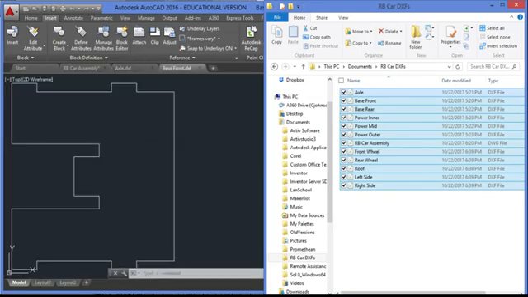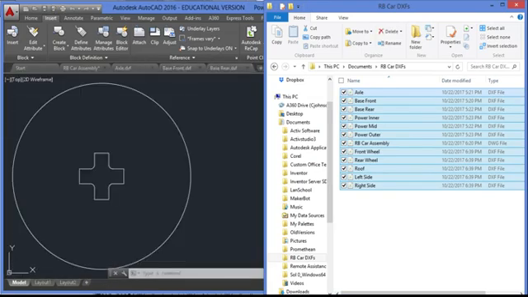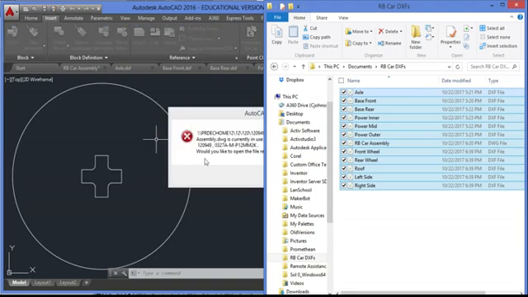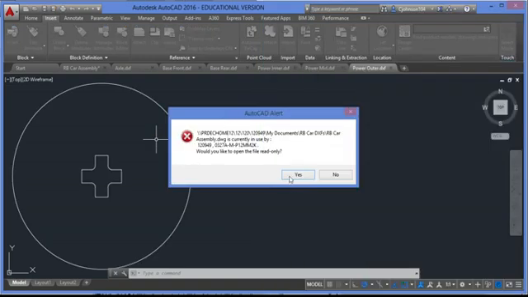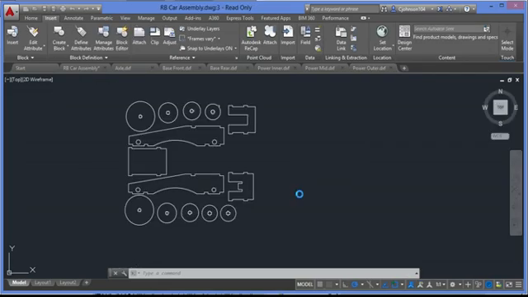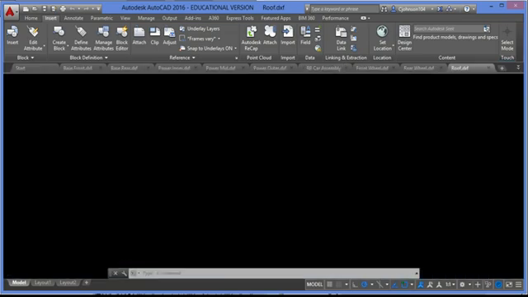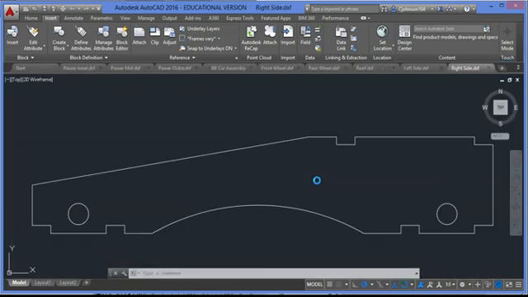And then what AutoCAD is doing right now is it's tracing all of those parts. Now when it does that, it's not bringing over the images, and it's saying it's currently being used. That's fine. And so it's going to finish drawing all those parts, but it did not put the images on.